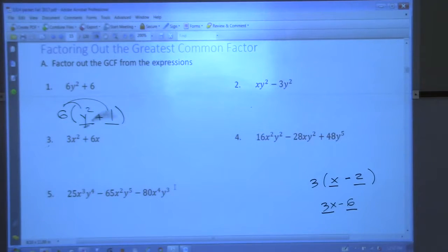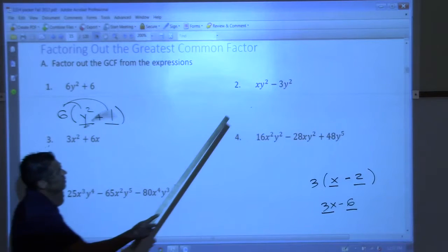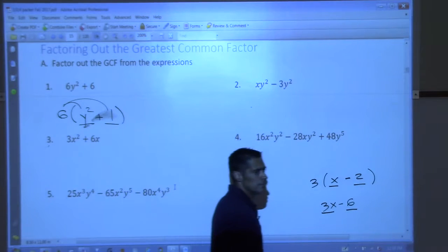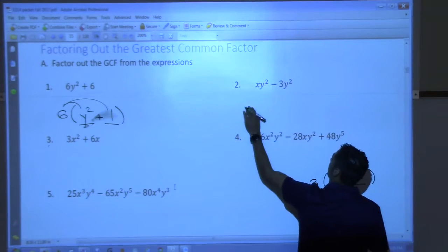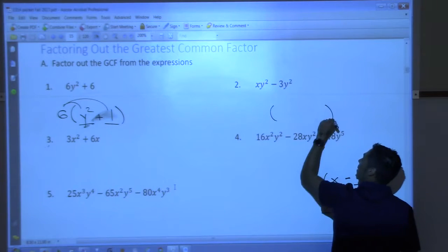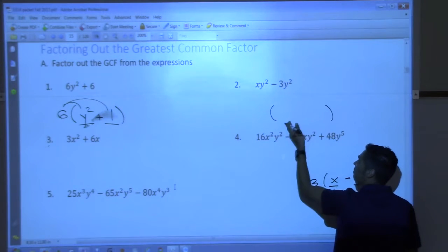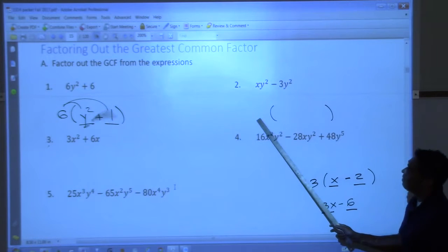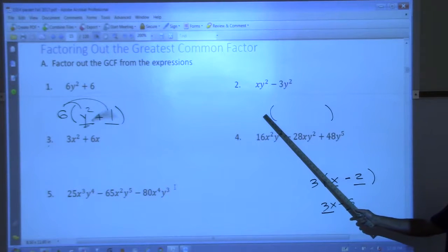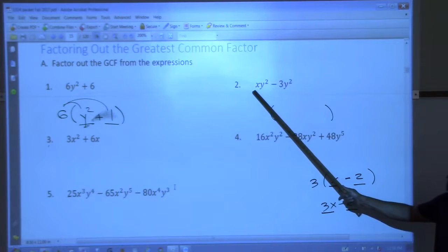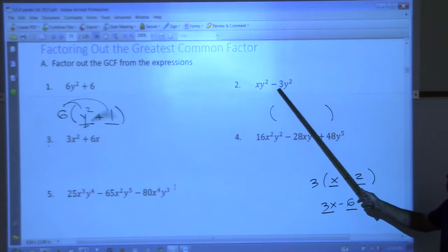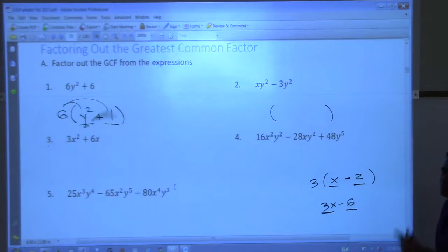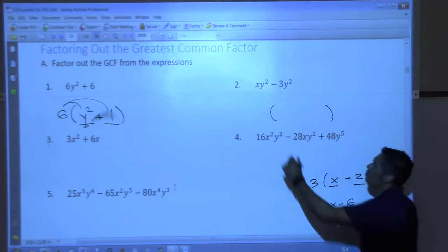All right, look, what about this one? 2 terms again? I could, if I want, starting this problem out, start by putting the parentheses enough for 2 terms and then just trying to figure out what my greatest common factor is out here. So how about numbers? Do I have a greatest number in both of these? 1 is the only thing that goes into both of these, right? There's a 1 out here.